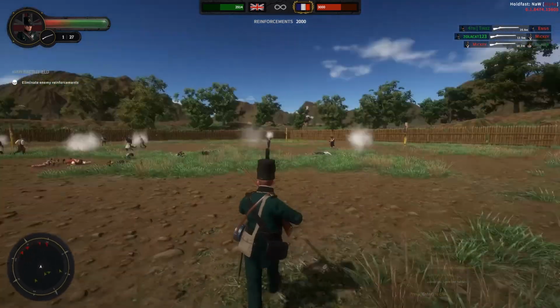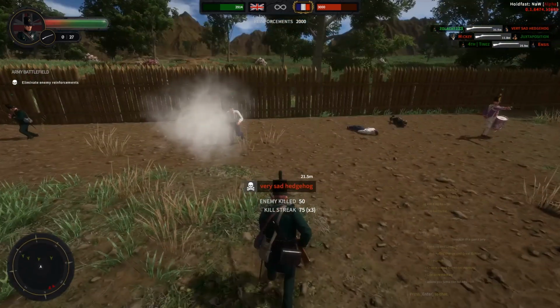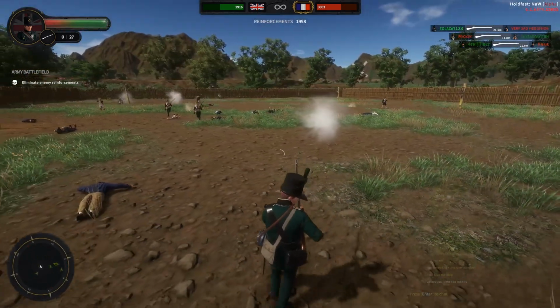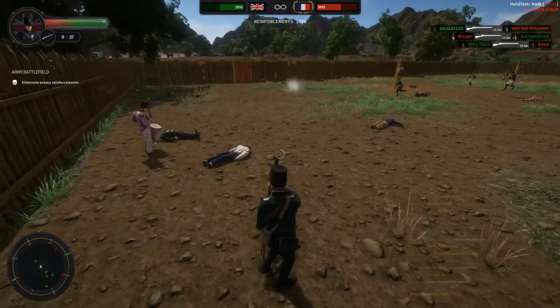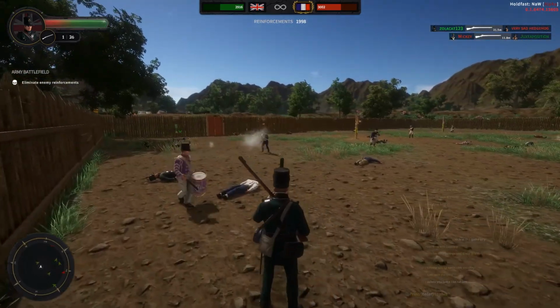So we advance on the French here. Got him. A very sad hedgehog. Oh no, they're charging. Try and walk away. Get that. Quickly ram that musket ball down.